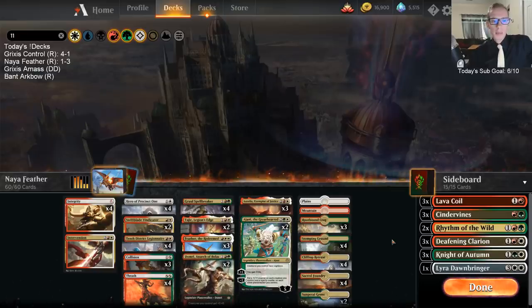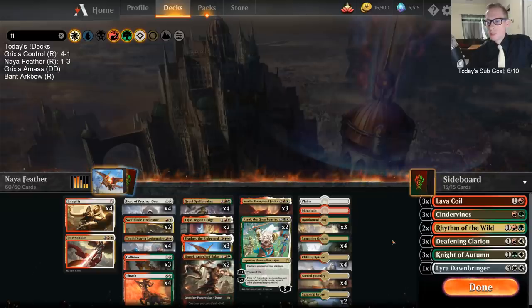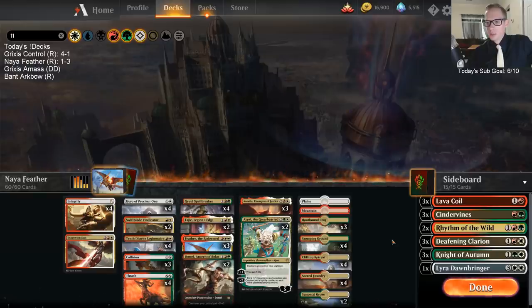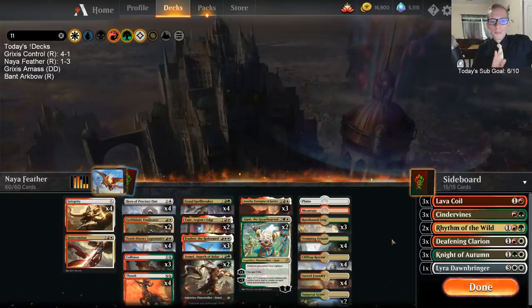Yeah, I'm probably going to make a Mardu midrange deck for tomorrow. I was already thinking about that, but it probably won't be Feather. It'd be Hero, Precinct 1, Sorin, Dreadhorde Butcher, Angrath. Yeah, a Mardu midrange Hero Precinct 1 deck could be pretty cool. So I'll put that together for tomorrow.